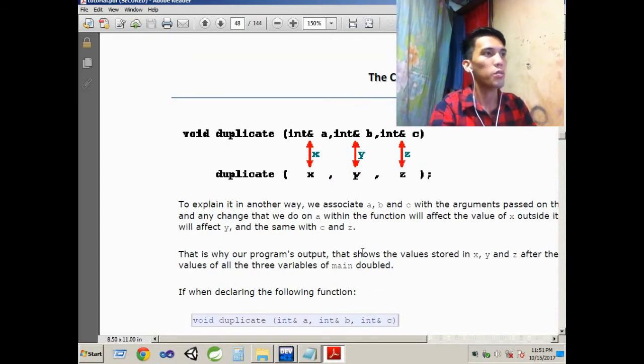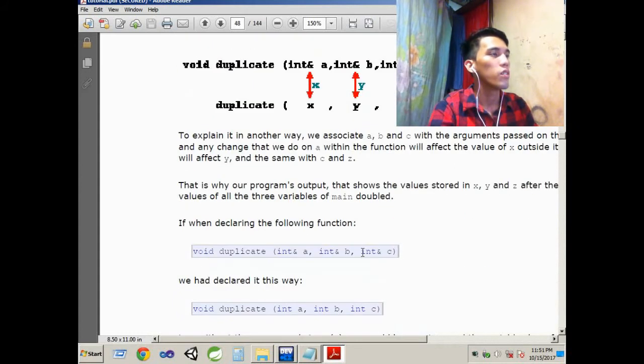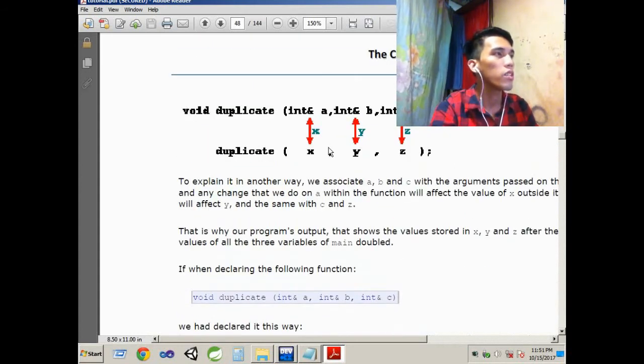So, para mas maintindihan niyo pa ito, yung graph na. So, si x, nilagay niyo ng value si A. Si y, nilagay ng value ng B. Si z, nilagay ng value of C. So, si A, pwede niya ibalik kay x. Si B, pwede niya ibalik kay y. And C, pwede niya ibalik kay z. So, pwede, vice versa siya. Kunyari, in-update yung value nito sa loob ng function. So, yung variable na x dun sa local or dun sa pinanggalingan nitong pagtawag sa function will be updated also. So, yun siya.